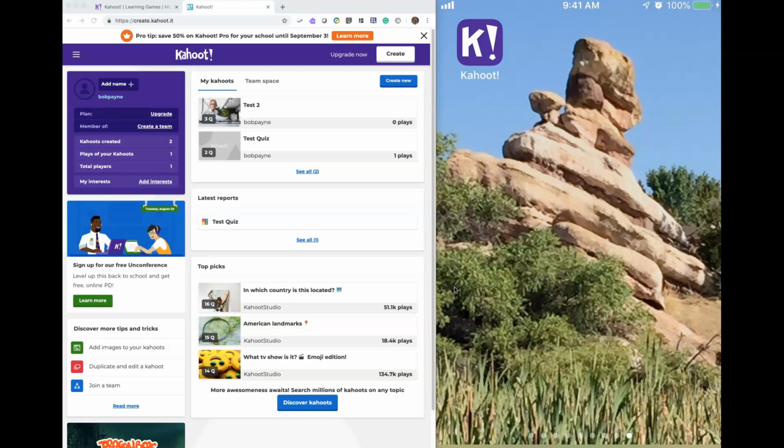Basically, Kahoot is a way to quickly build, in very few steps, a formative assessment tool that you can use in your class. It starts as a free tool, but they have a couple of other versions where, for a very small amount of money, I think there's a plus version which can cost you $1 a month. You can be billed annually, so that's $12 a year. So if it's something that you use a lot, it does add a number of neat features.